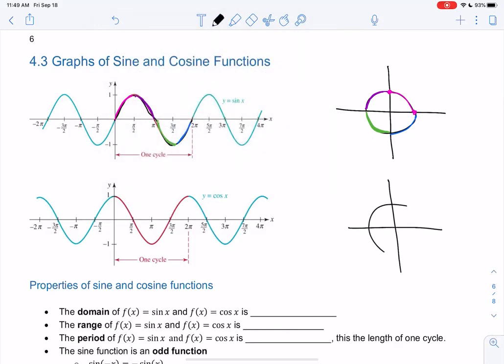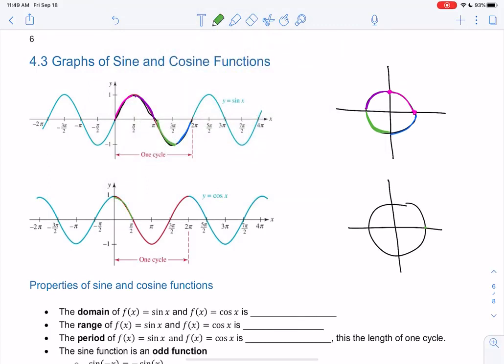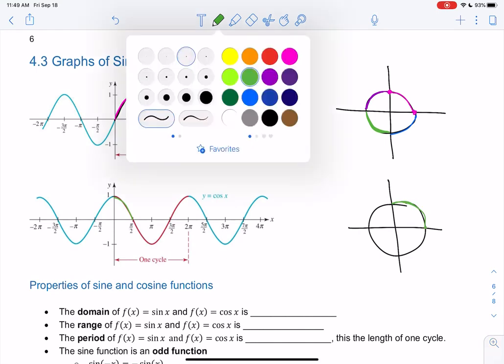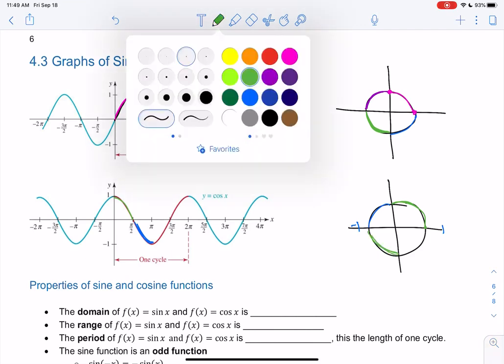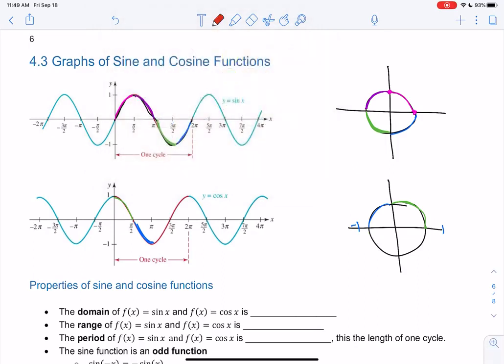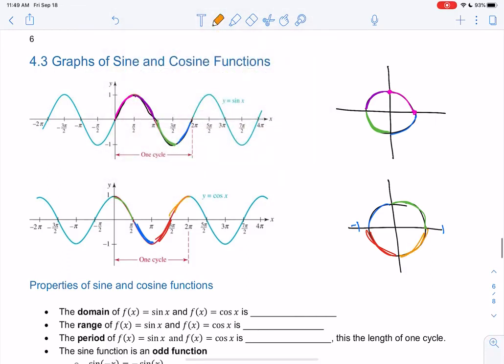And then similar idea for cosine. Cosine is the x values, so we start at 1 and it decreases, the x values are 1 and now the x values are 0, so that's that part of the circle. And now they're going to go down to negative 1, x is negative 1 over here. And now they're going to come back to 0, x is 0 here, I should have in a different color. That piece. And then the final piece is the circle finishing up and coming back to 1, and that makes 1 loop. And again, it just repeats and repeats.